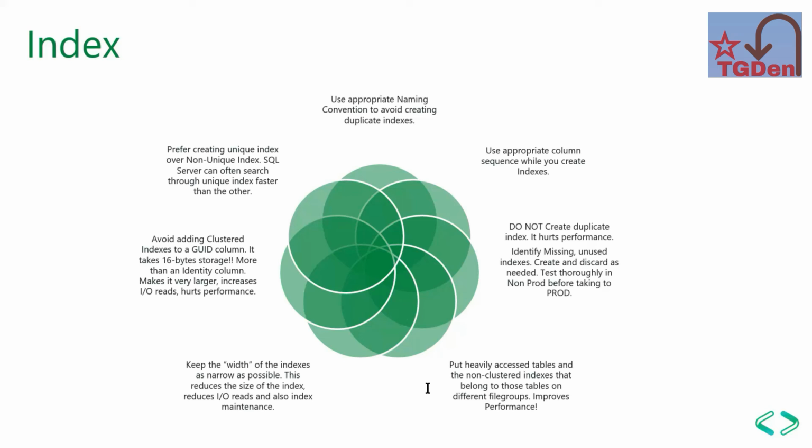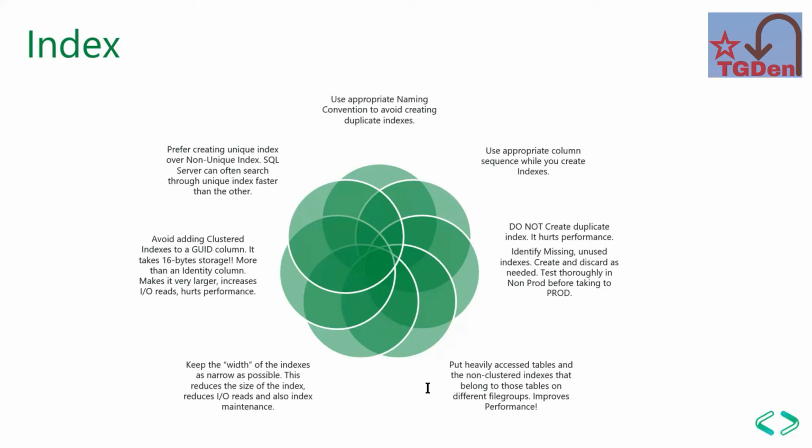So instead of that, if we can create a process or policy where we define how to give all the index column names, especially let's say you have 4 index columns, right? And then you include another 5 included columns, or like that. Then try to mention it in such a way that you can easily identify from the name how many index columns are there. That way you can avoid duplicate indexes to a great extent, which really improves the performance.